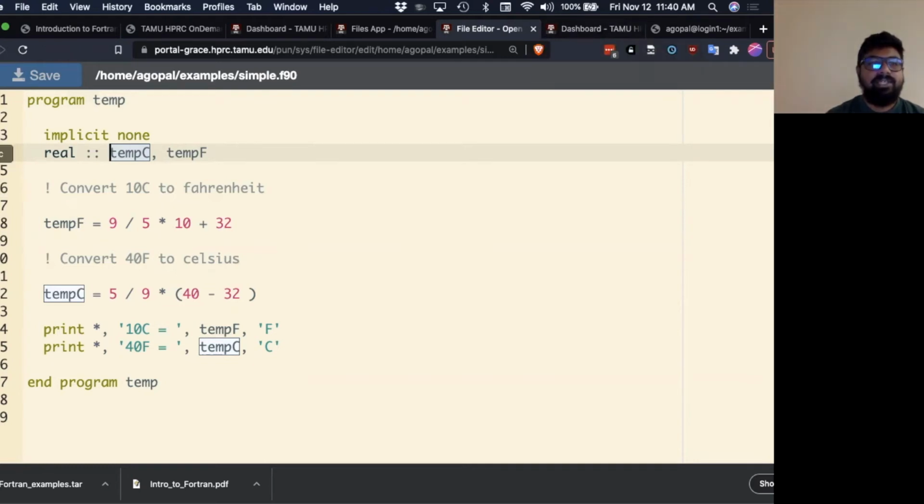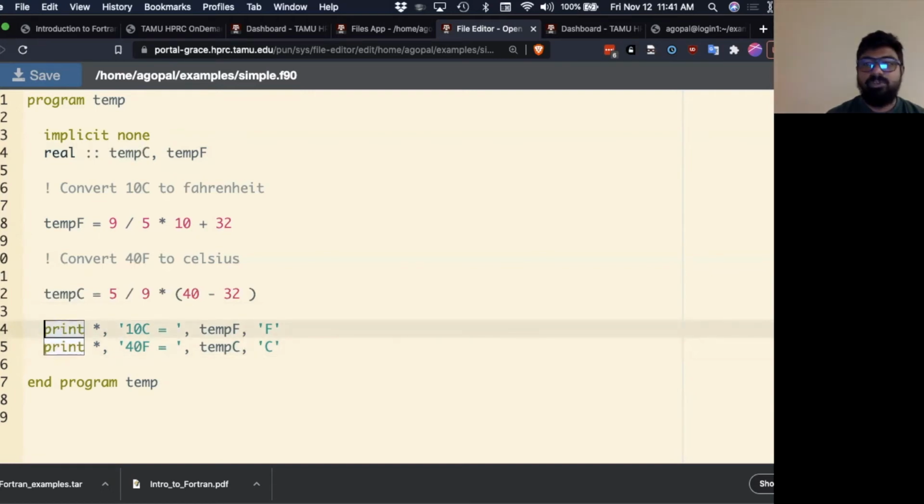And of course, for this 10 you could have used a variable, but over here we're just using 10 as a literal. So over here, 10 Celsius is converted to Fahrenheit, and similarly over here, 40 Fahrenheit is converted to Celsius, and we're printing them.